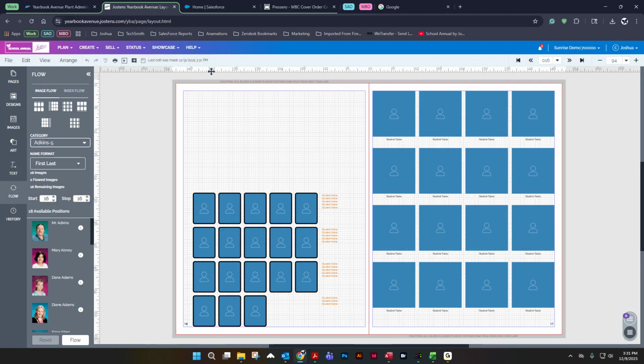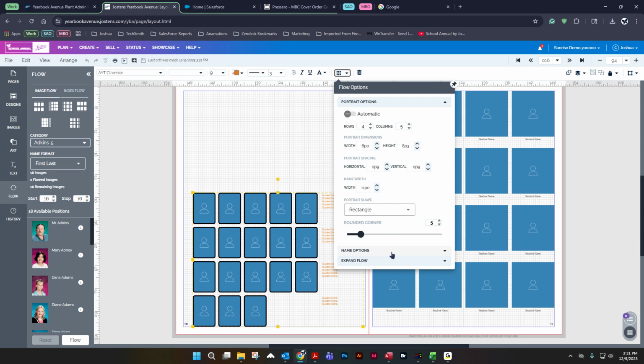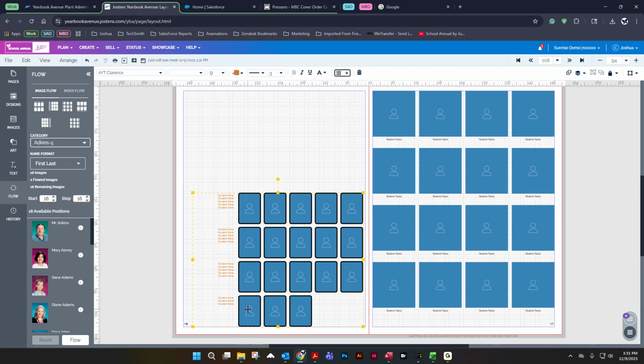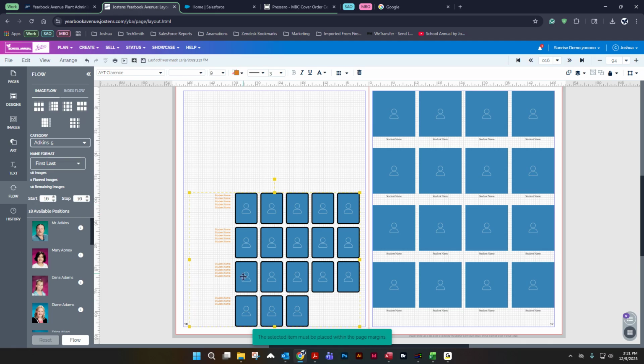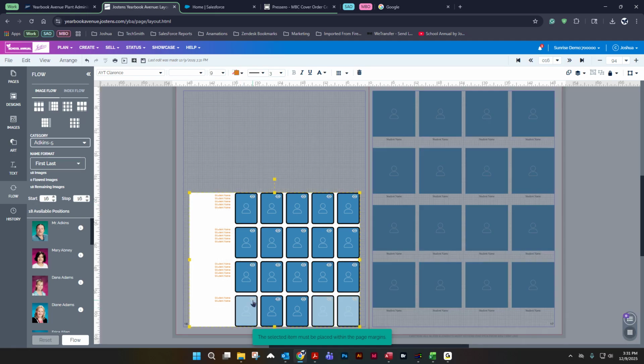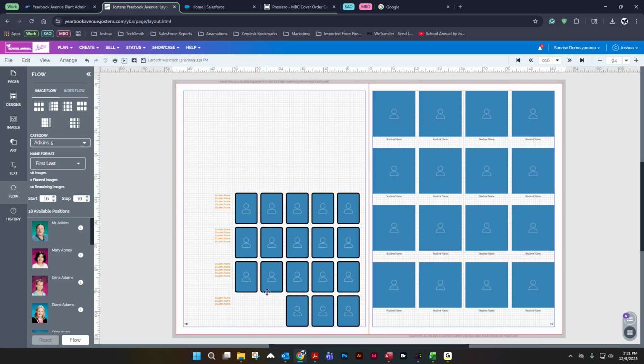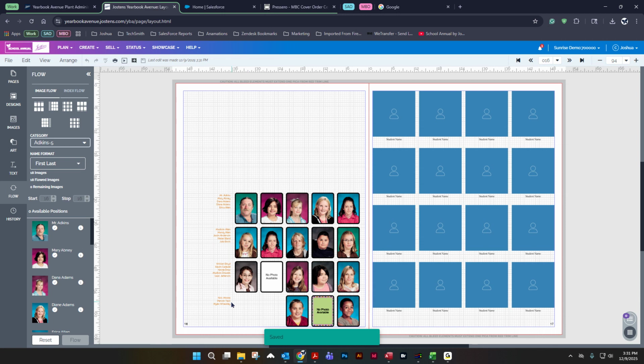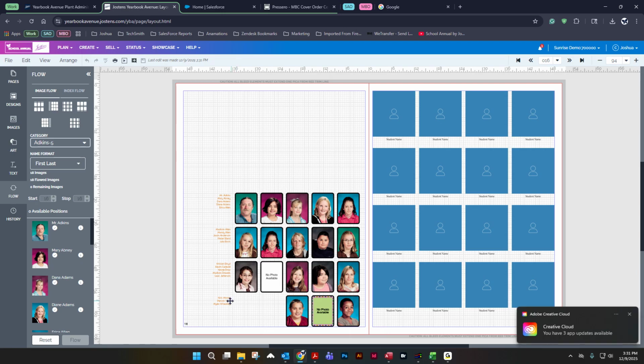If I switch the names around, the left side doesn't really do it that much, because all the images stay right here. The only time that might be effective is if you do something like this: double click on your images and then readjust the way your flow element looks right here, and then flow. Then the names would move over here. But currently I have it so that it doesn't move, but the names would just move over here.